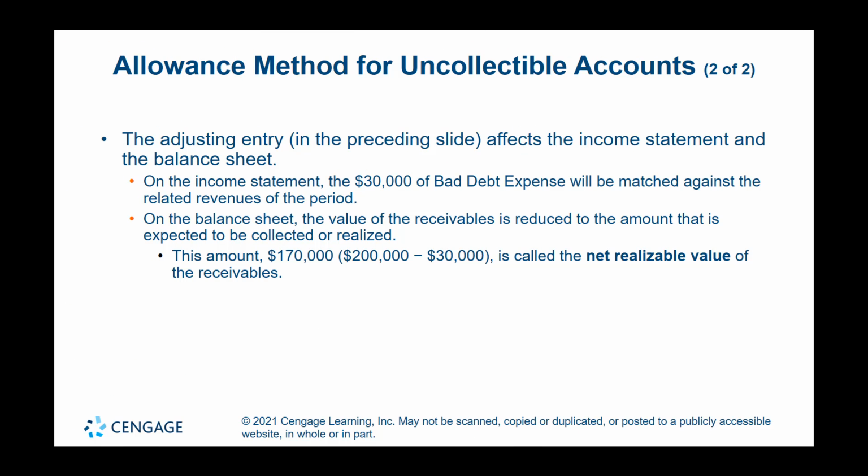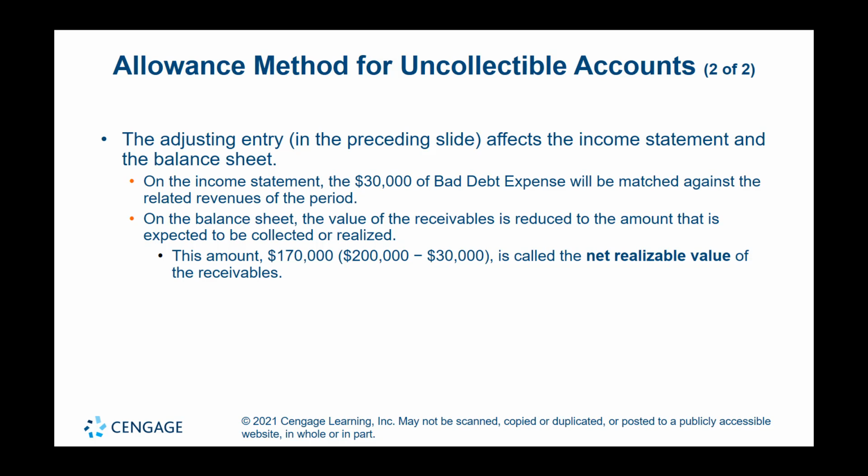Bad debt expense. We know it is an expense account, so it impacts the income statement. What is the impact? It reduces profit, earnings, or net income. We call it the bottom line. We call the gap matching principle. Expenses like bad debt expense must be recorded in the same period as revenue, as sales. That's the matching principle. And for this same reason, this is the preferred method of GAAP, generally accepted accounting principles, and is required by accounting regulation.